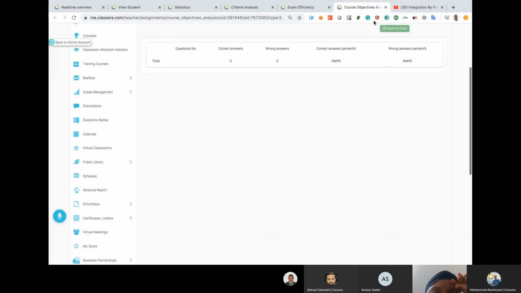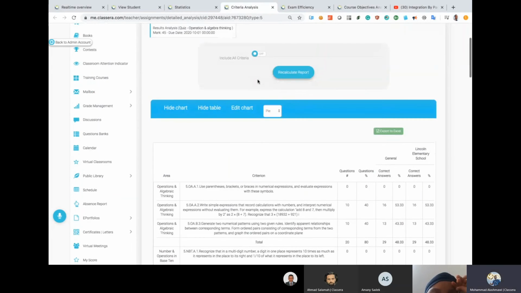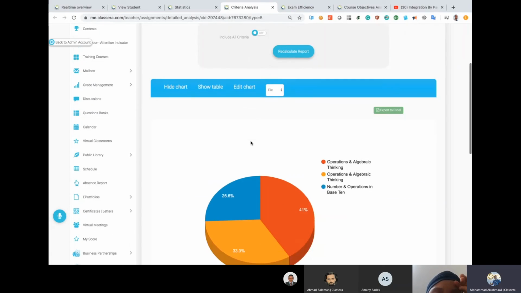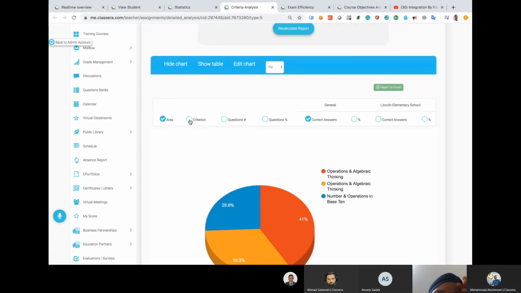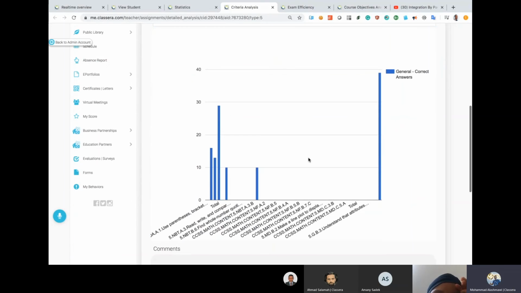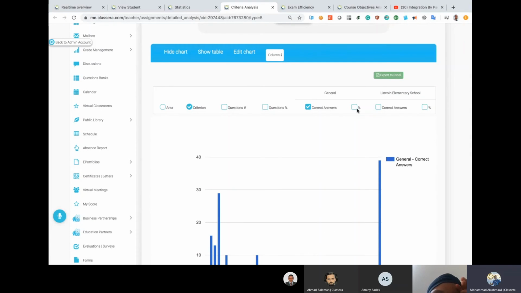We can also see this in charts. We can see it in columns, let's say, and compare the different questions together, compare different schools together, and so on, and see who is performing better than the others, and so on.